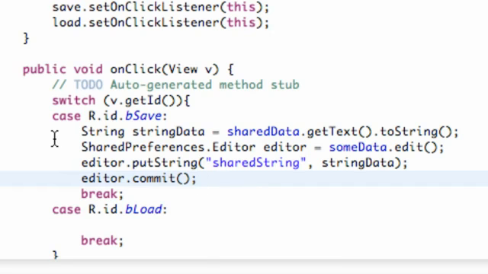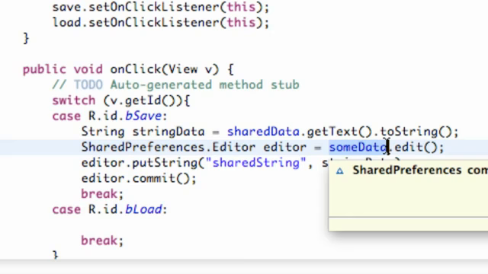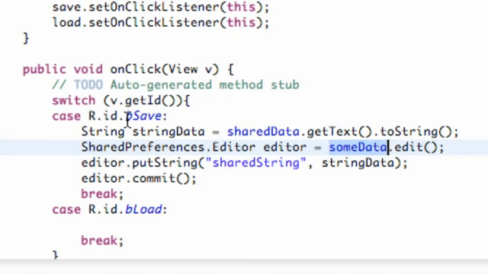So basically what we've done is we've referenced our string preference variable, called some data, and every time we hit save it's going to create a string for us. It's going from the edit text, converting it to text, and then to a string.